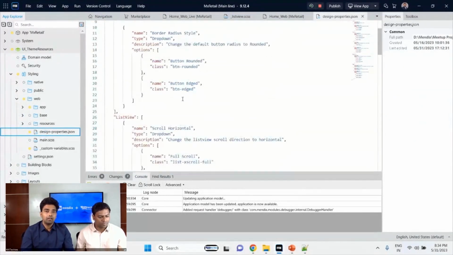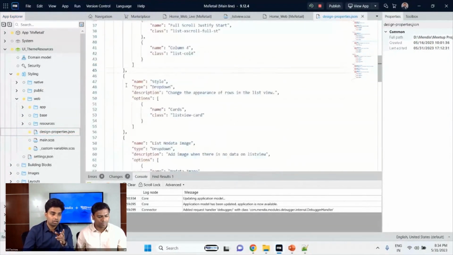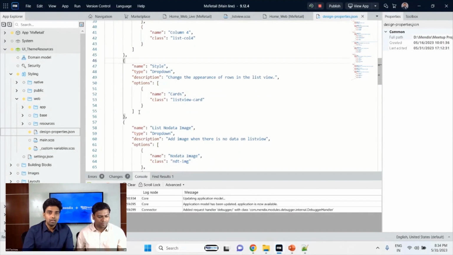So design properties are defined on a module level in a JSON format. There are two types of design properties, a toggle and a dropdown. Both these types share fields such as name, type, and description. Initially, the property file will have an empty JSON object, but we have added customized properties for the Mendix component. So let's see the list view that we have customized. If you look into the JSON object, for the product featured block we have written a customized class for list view, list-car, and we have also defined that in design property.